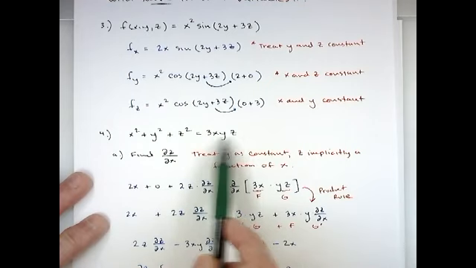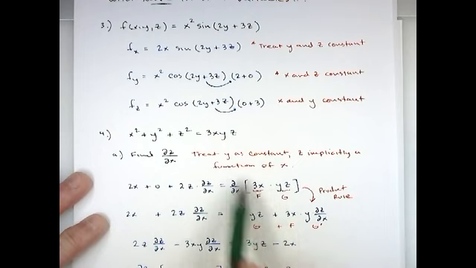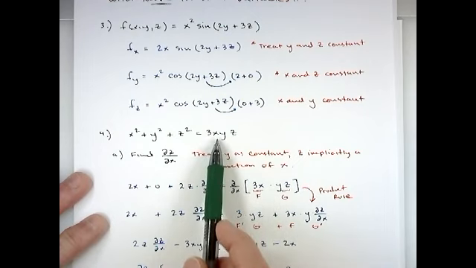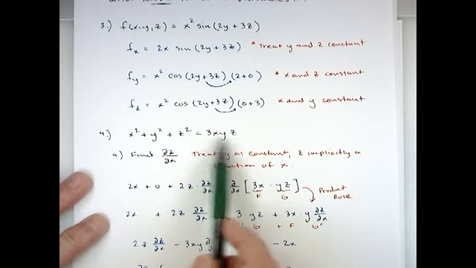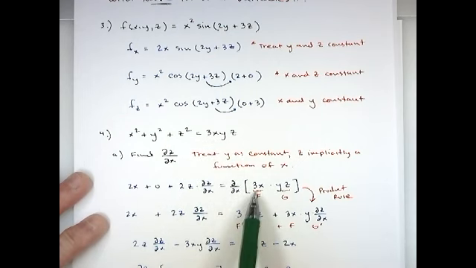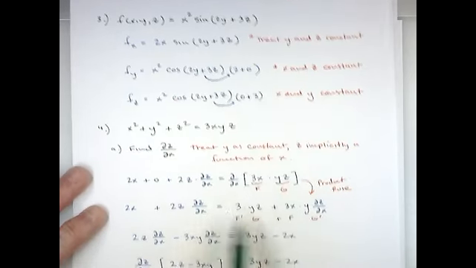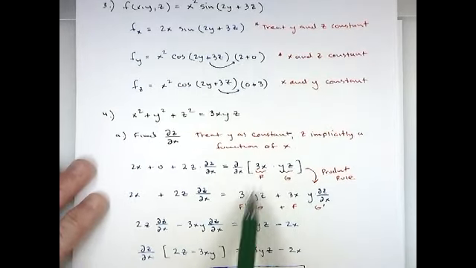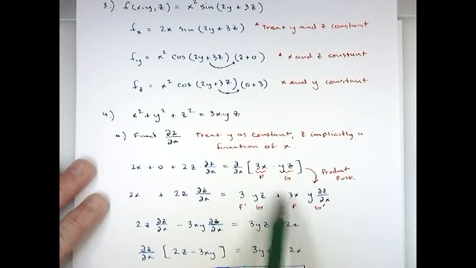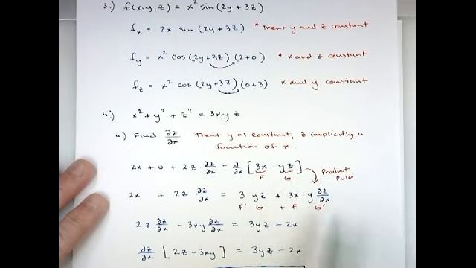Because the x and the z term are being multiplied together, we're going to need the product rule. One way to do it is you could pull the 3 and the y out and just deal with the x and z separately. I decided to just let 3x be f, yz be g, and use the product rule. The derivative of the first with respect to x is 3 times the second plus the first, and the derivative of yz, y is a constant, comes down, times the partial of z with respect to x.